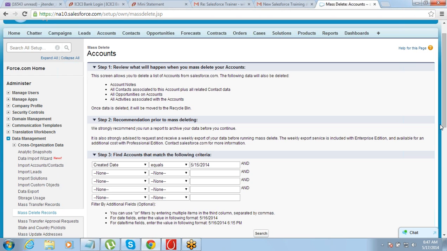So a lot of relationships exist in our database, which is there in the backend. Let's say there is a connection between accounts and contacts. For example, we have seen that accounts and contacts are connected. We have also seen that accounts and opportunities are connected. Leads and campaigns are connected. Accounts and cases are connected, right?